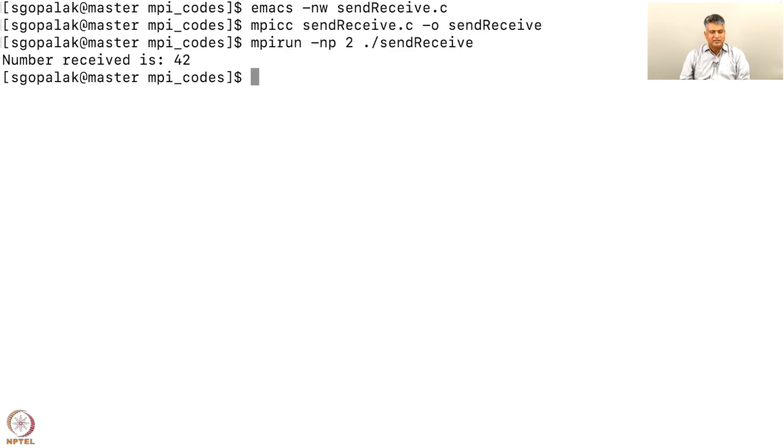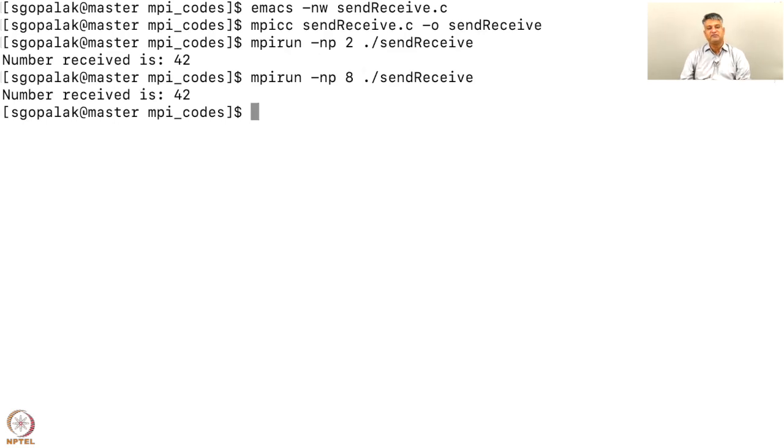Let me now increase the number of MPI processes, say from 2 to 8, and see what is the output of this program. We will still get only one printout of 42. So what is essentially happening over here is that process 0 is waiting for the receipt of one particular integer.